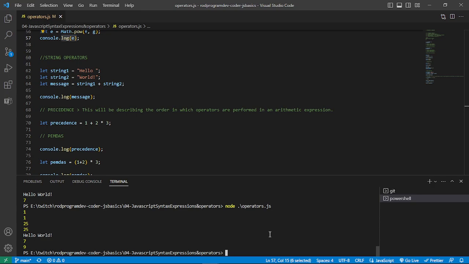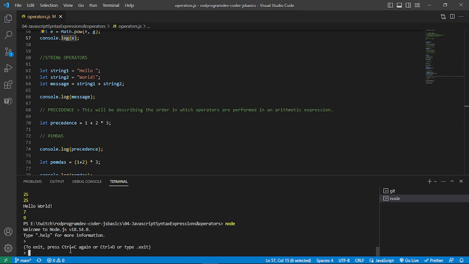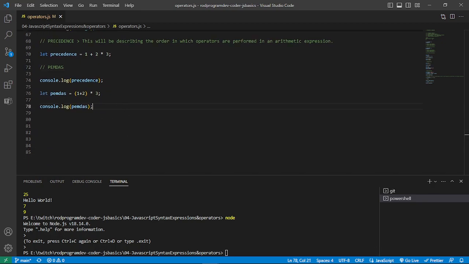If we go to node, you'll see if I console, you'll see that we have an object, and that log is a function. You're seeing that it's a function, and we're accessing it from an object. You'll see the console is actually an object. We'll talk more about that as we move forward with our discussions here. And you can exit that shell by pressing Control C, then Control C again.